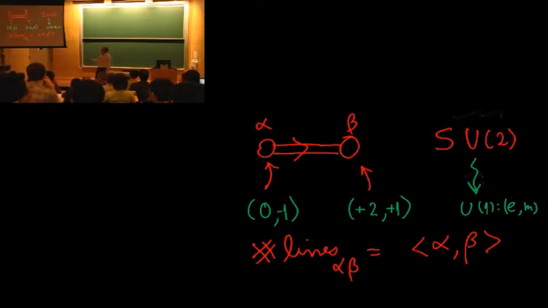And the inner product between these 2 vectors, on this lattice of electric and magnetic charge, is a natural symplectic pairing, which is basically this times that minus this times that, which gives you, in this case, 2, which corresponds to the fact that I have 2 arrows here from one to the other. So the number of arrows is the inner product between the corresponding elements. So this defines for you a quiver, and simply the characterization of the representation of this quiver gives you the BPS states of this SU(2) theory.